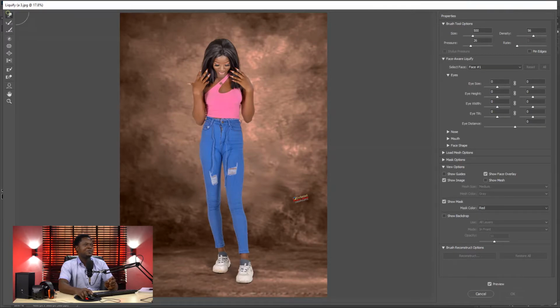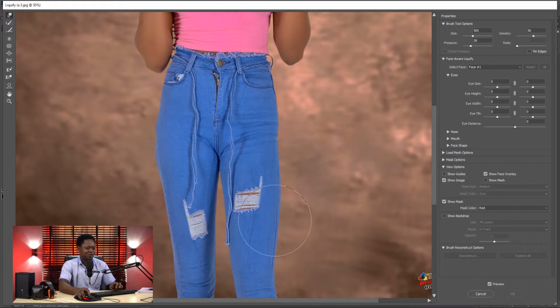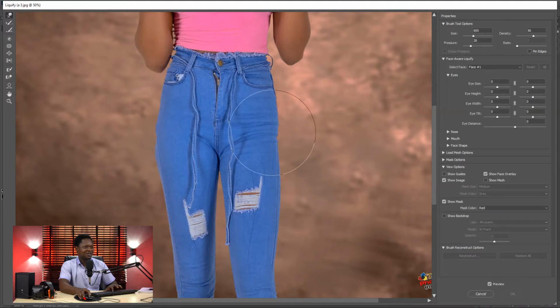Then we have to grab our forward warp tool. I'm not going to do too much here. I'm just going to increase the size of my brush, and let's just see. It's not funny, so I have to push. My pressure here is low, let me increase it and increase the density, and let's just make it fast.